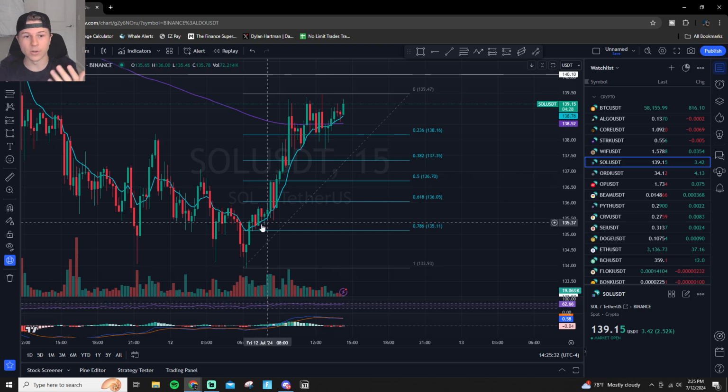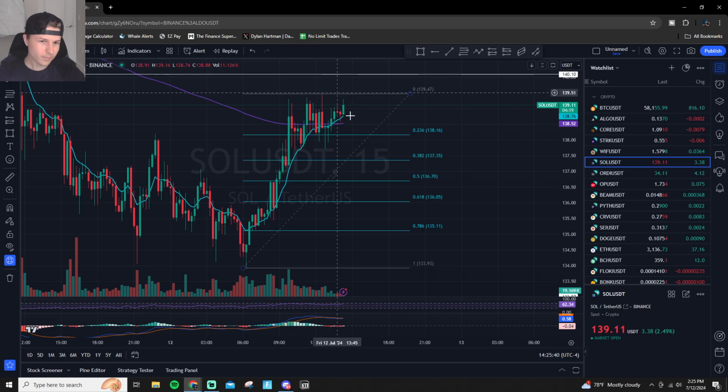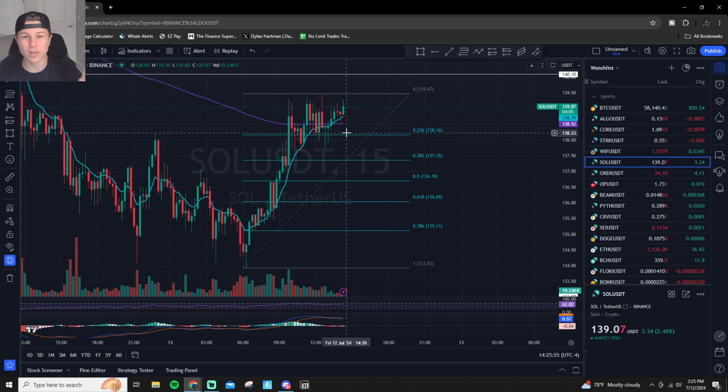So one of the ways that you can play this is you can wait for what you think might be the top, but I don't really recommend that because you're kind of just guessing where the top's going to be. You have a pullback, you get in at a certain level. What I like to do is get in around this 0.382 level, just because at that point you're going to know that you've probably reached your top. If you push up and just have a tiny pullback to the 0.236, that's a little less likely.